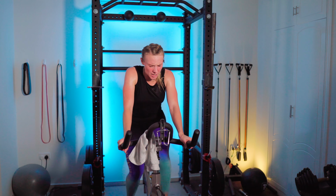Good. Remember your form. Chest is up, shoulders down away from your ears, and your elbows tucked in. That was awesome. You did it. Oh my gosh. If you have made it through the workout, don't forget to give me the thumbs up and let me know. Slow it down a little bit more. 55, 50.